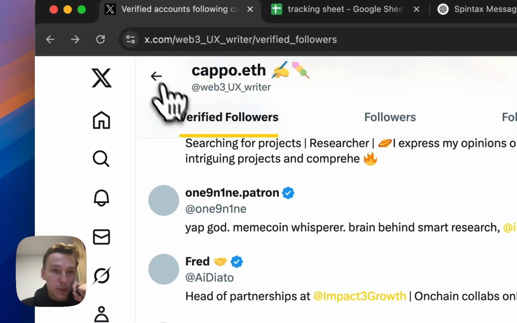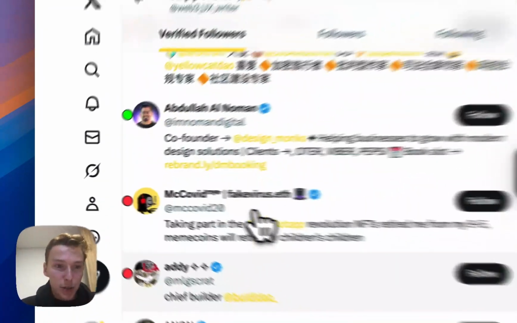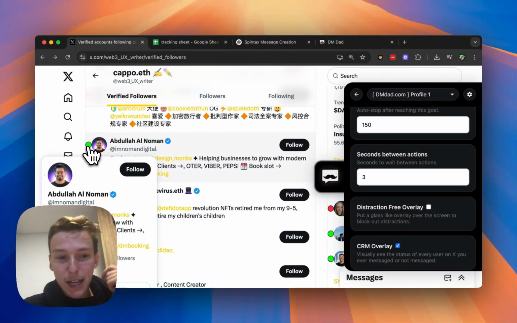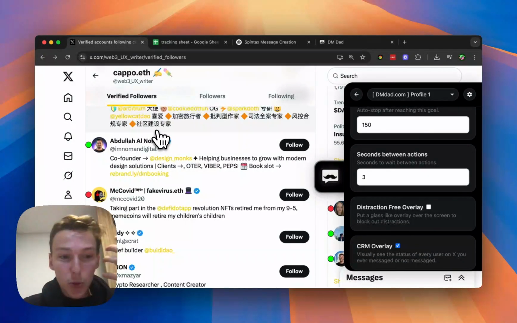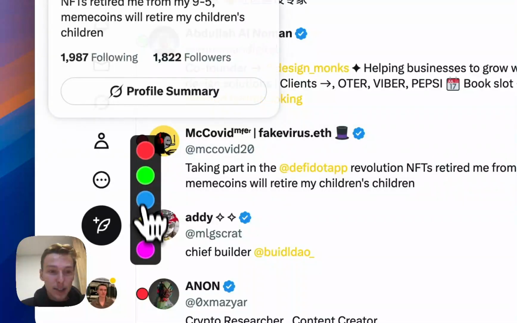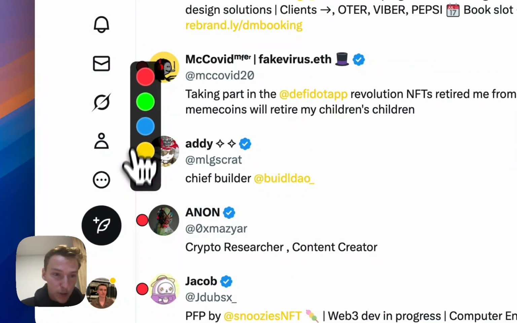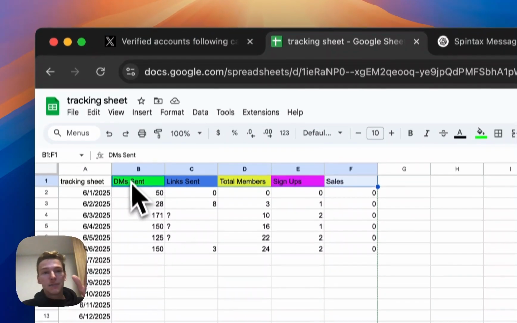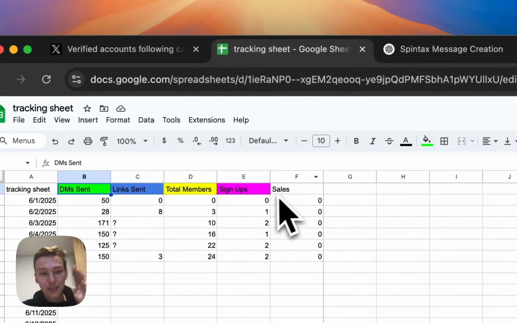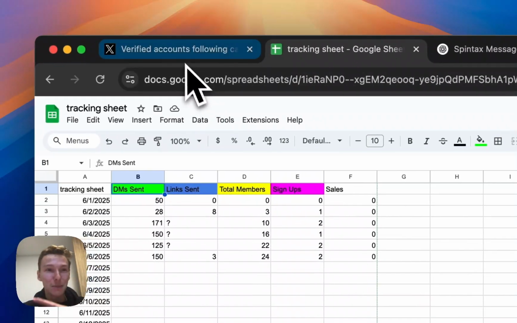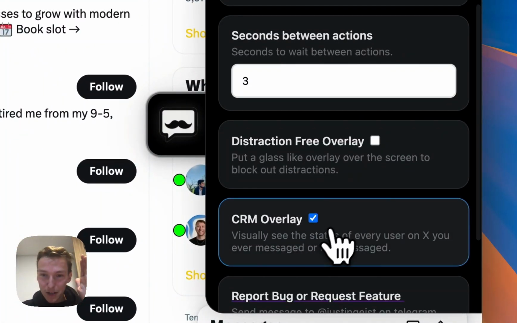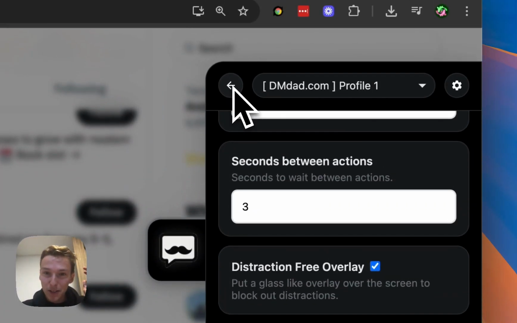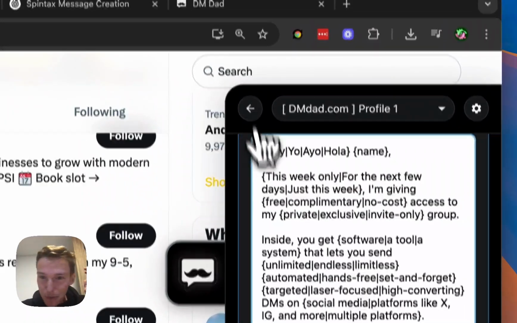Now, automatically, when you're kind of anywhere in X, you can see who you DM'd before. DMed automatically sets it to green if you DM them. So you can also click the tags and set arbitrary colors to whatever status of the pipeline you want. I use a tracking sheet like this. So these colors, this is what these colors mean for me when I see them anywhere on X on the timeline. And yeah, that's also very helpful as well. And that's pretty much about it.